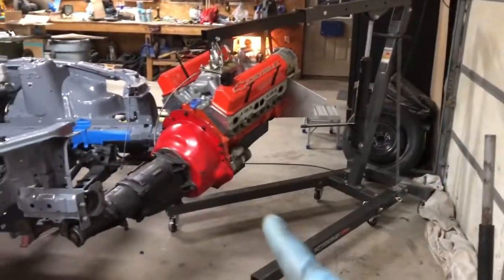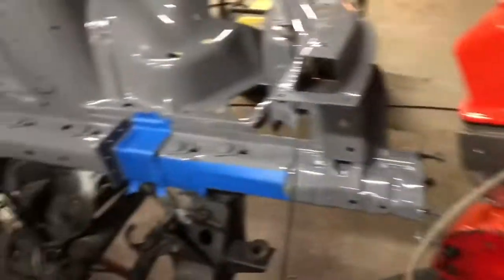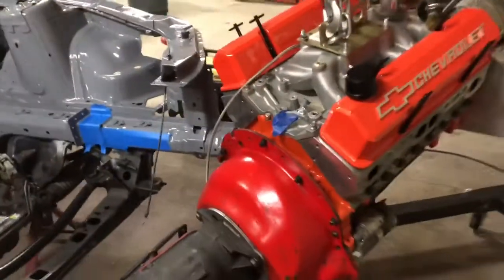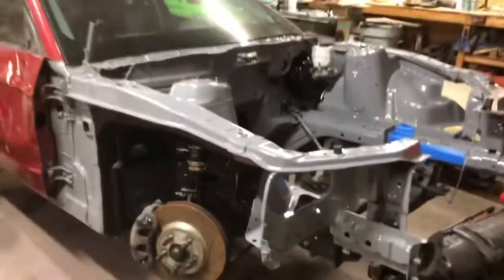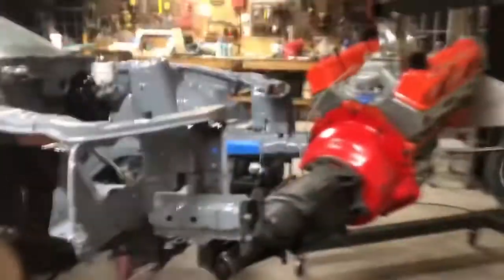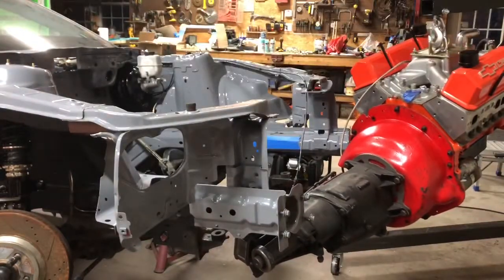All right, guys. Got the trans on, also threw the starter on. I'm hoping I can leave the shift linkage and the shifter on. I think I'll be able to. I also got the clutch hose hooked up and we're gonna try and guide her in there and see how it goes. I also taped up the rails so hopefully we don't destroy the paint. And the car is jacked up, mostly because that's where the jack stands ended up, so the engine hoist could fit. But it should also help because of the angle of the motor and trans, and the car will be a little bit closer.